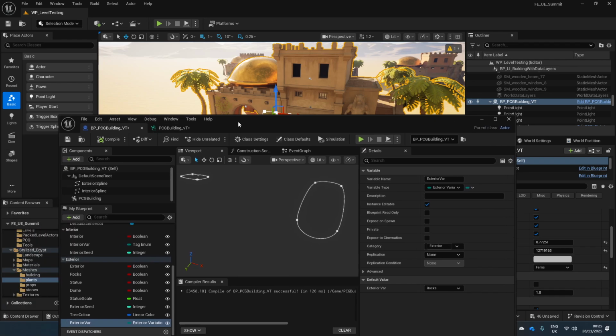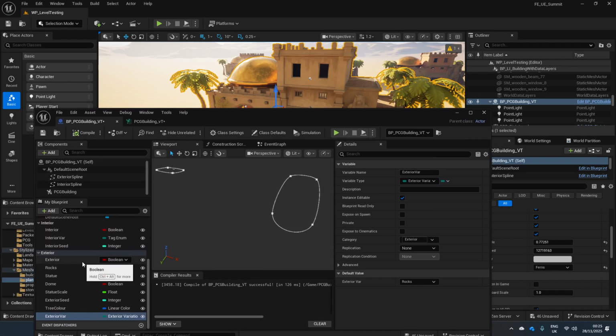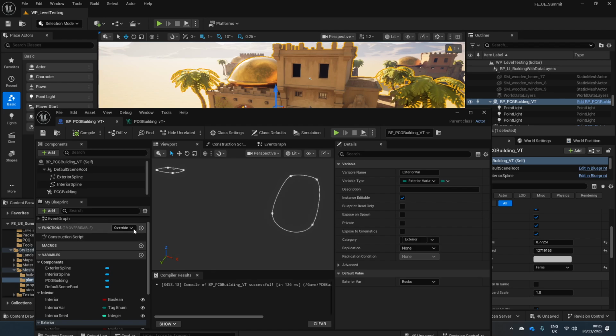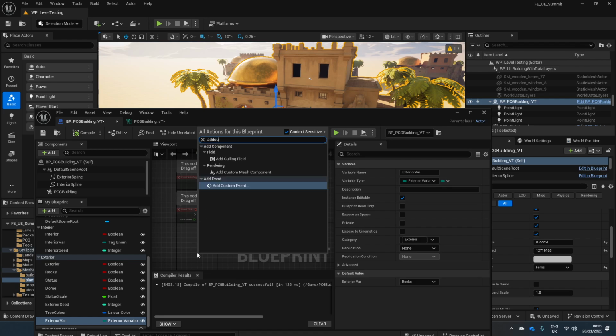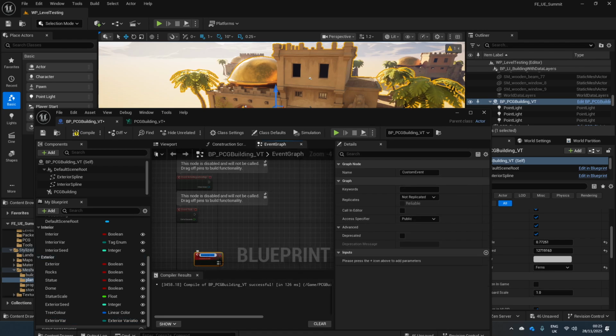So what we could do there is add a custom event in the event graph. Add custom event. I'm going to call this random seed.